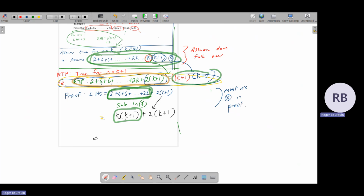So, we're going to factorize, right? So what's the common factor here? K plus 1, right? What did I times k plus 1 by to get back to that term? Which is equal to the right-hand side. It would have been perfectly fine, as I said, if you had times this out and got some trinomial, 3k squared, whatever it is, and times that out and got another trinomial, we'd be fine. But that's pretty.